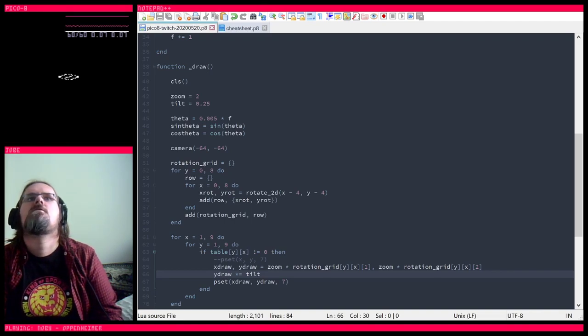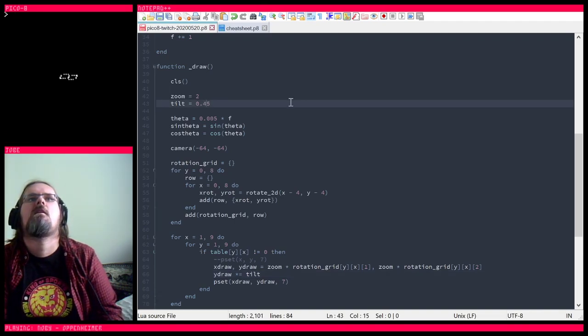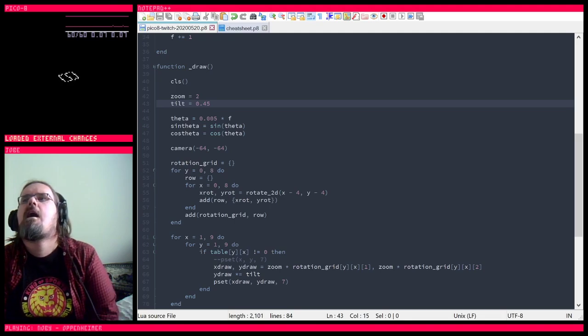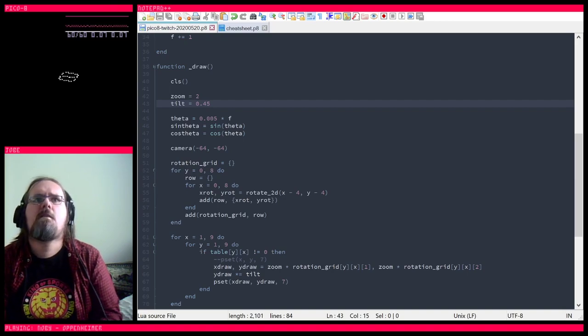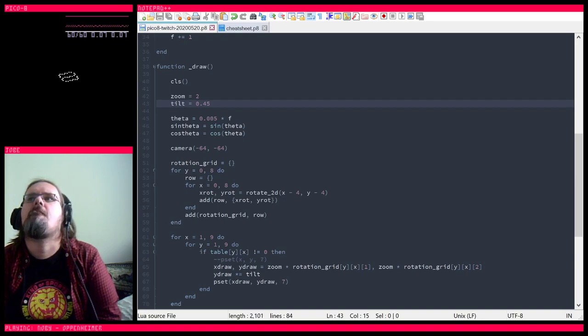Okay, so now it spins like that. And what we have here is basically the simplest possible voxel routine.